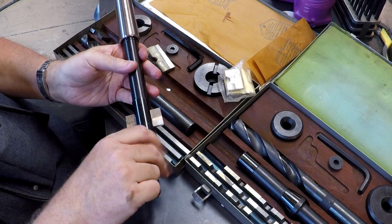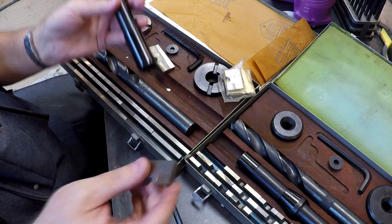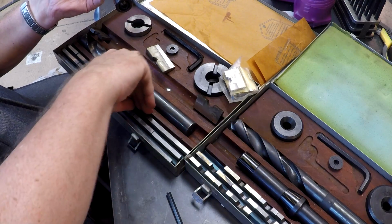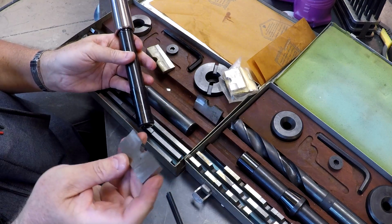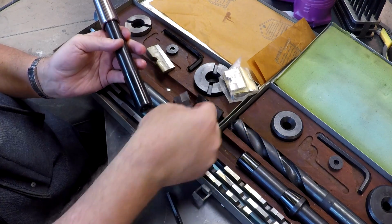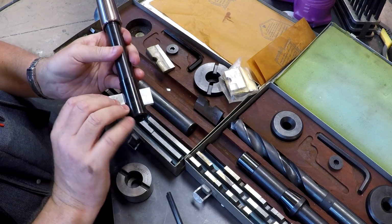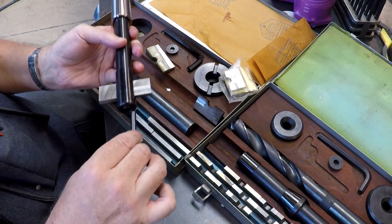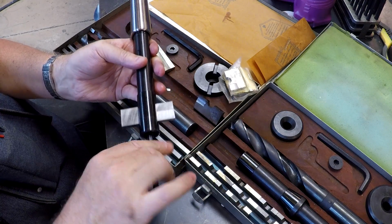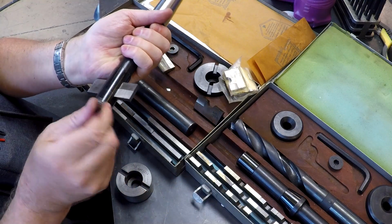Then what you're going to do is loosen this up again. Take your 2-inch blade out. Let's say your final hole size is going to be 2 3/4. Here's your final hole size. So you've drilled a 2-inch. Then you take your 2 3/4, slide it in here, tighten it up. That set screw is going to center it and clamp it down.